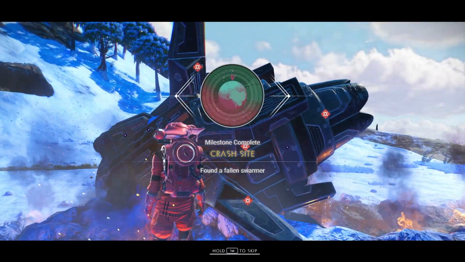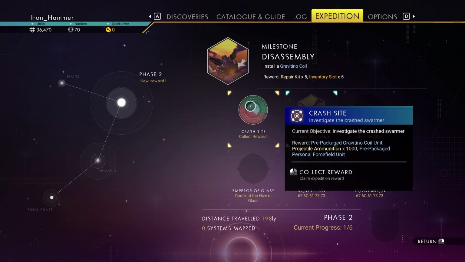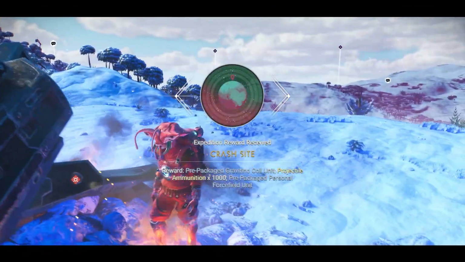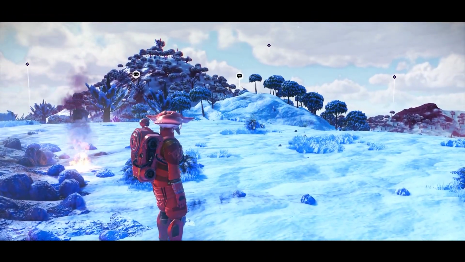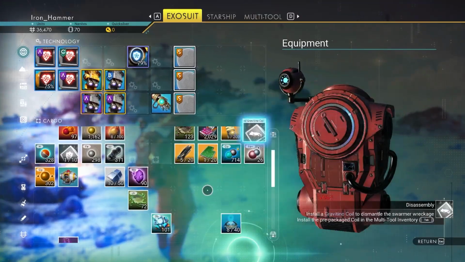Alrighty, so there's that milestone complete, and for the rewards we get a prepackaged Gravitino coil unit, projectile ammunition times 1000, a prepackaged personal force field unit. So, let's install our new funsies.